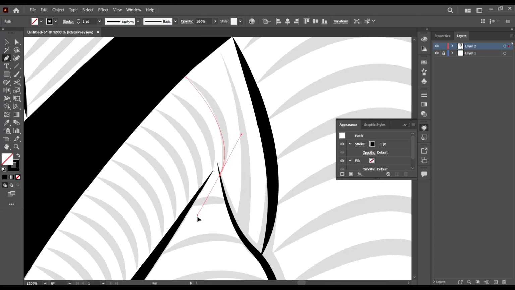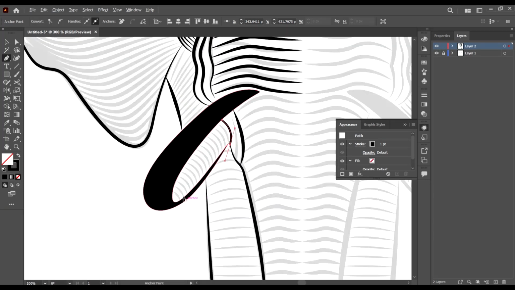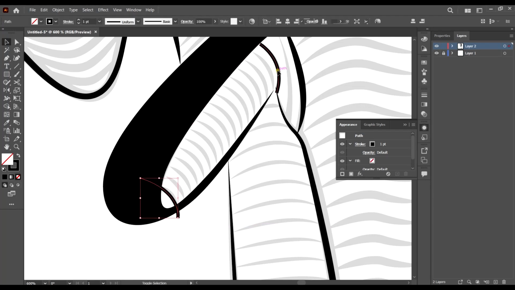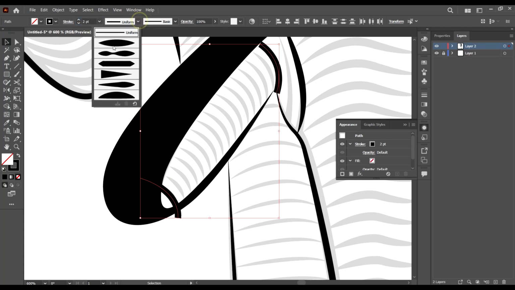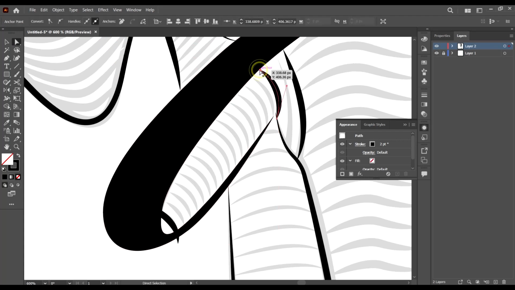Okay, drag like this and drag like this. So select both of them, give them a stroke size of 2 on this profile. Then I also want to just extend this guy like this.